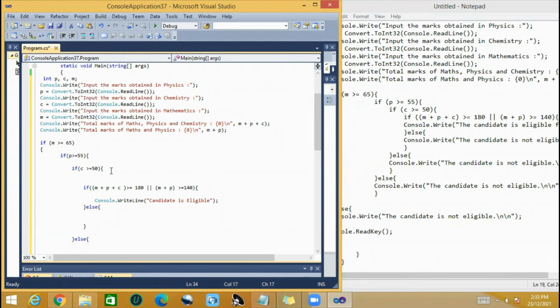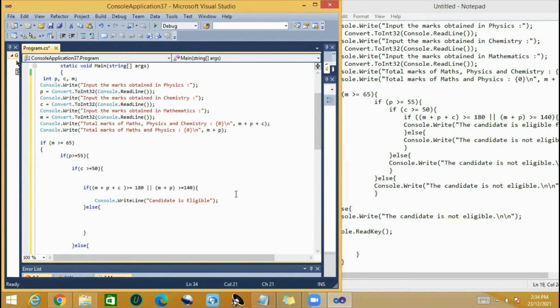Even if those students get this kind of marks, but they cannot satisfy either this condition or this condition, then that student will not be eligible for that course, right?